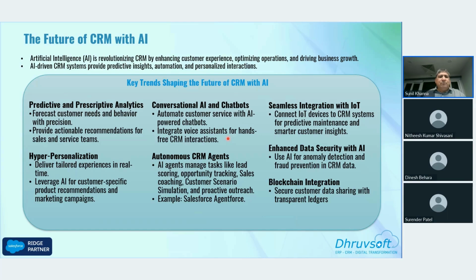Today, most of the chatbots are ones where the people interacting with them type, but we'll see more voice-based chatbots or assistants come. And this is basically about those chatbots and agents. Going forward, we see more and more integration of CRM with IoT. There will be a trend wherein IoT devices will push data into CRM systems, and they will use further AI on top of it to give better predictive maintenance or customer insights around that. The AI in CRM is going forward, in terms of data security.